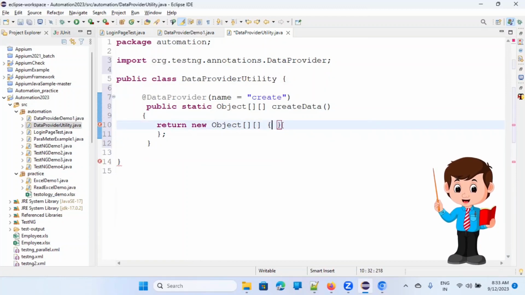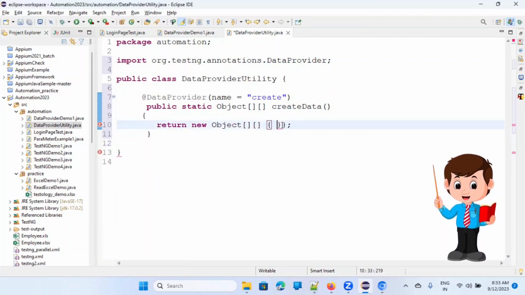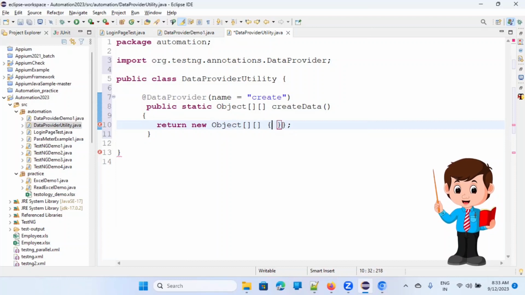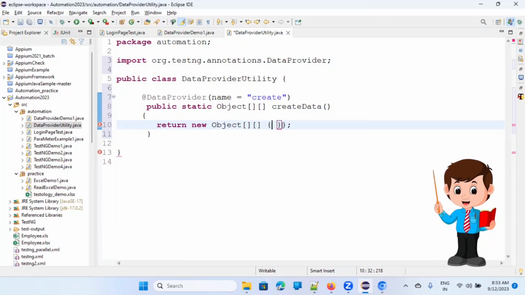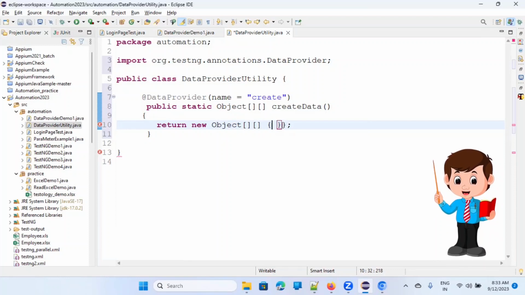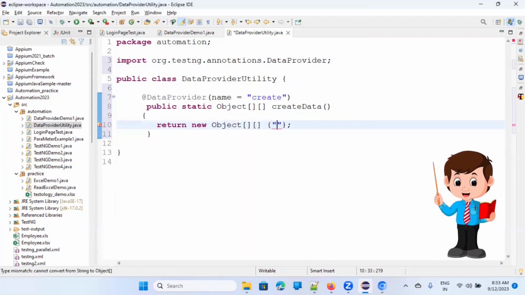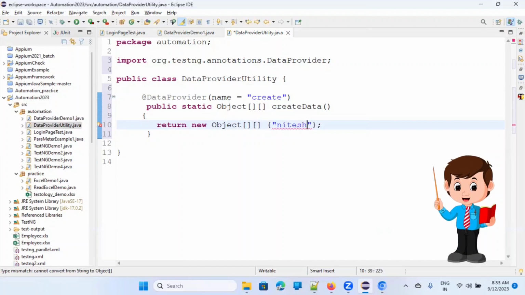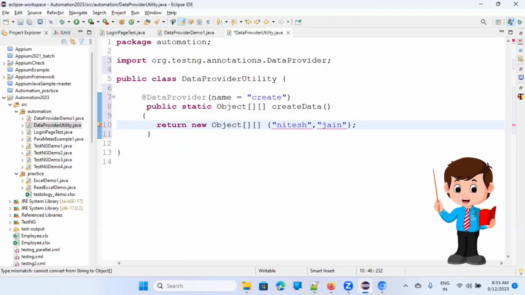I will make it like, hold on, return new object, and hold on. And here I'll mention Nitish, comma, because there should be at least one row. Here I'll say Chan.